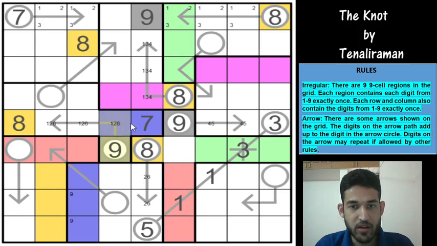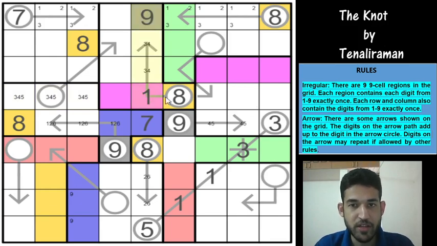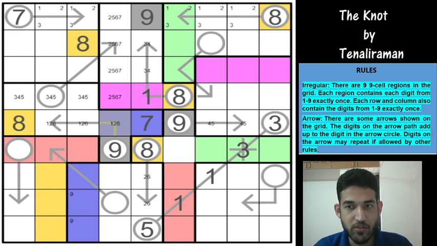So I have 1, 2, 6, 7, 8, 9, which means in this region the remaining digits must be 3, 4, 5. And that rules out 3, 4 from here. So this is a 1, and that has to be 3 and 4. And now I have 1, 3, 4, 8, 9 here. So which means this would be 2, 5, 6 and 7. And that rules the 2, 6 from row 5 column 4. So that becomes 1 and that becomes 2 and 6.